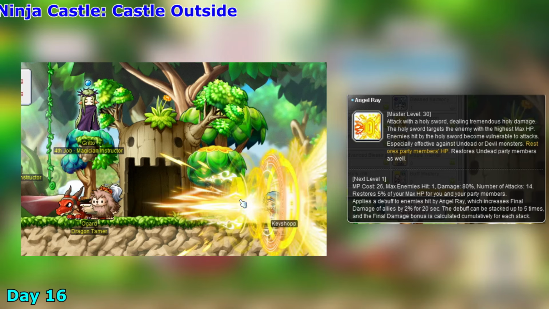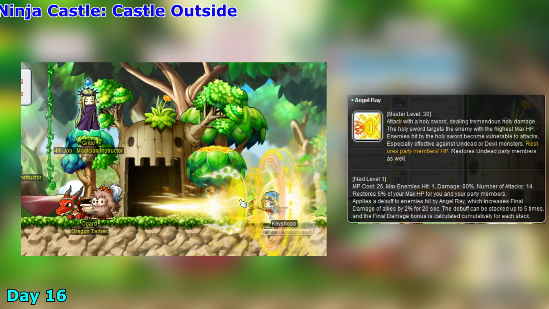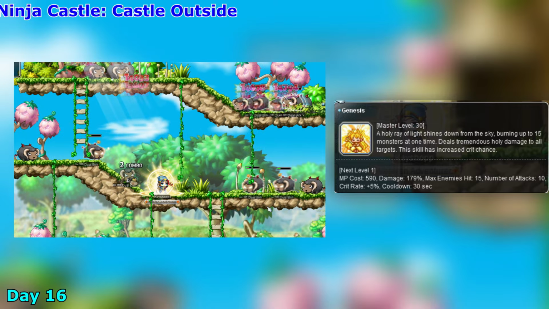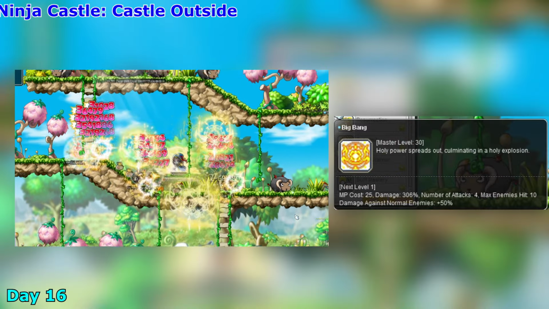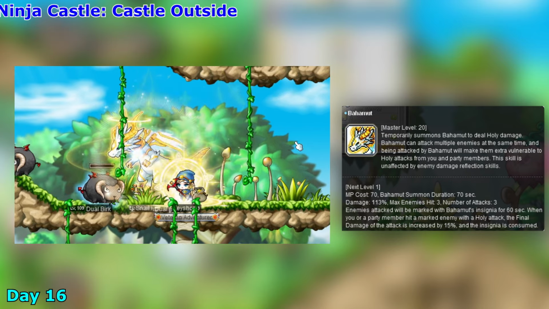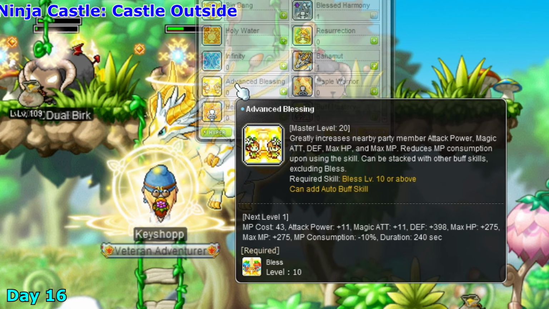In fourth job, we have Angel Ray. This is a bossing skill. This heals you and your teammates as you're attacking. Genesis is an FMA. Big Bang is your mobbing skill moving forward. Bahamut is your summon. Advanced Blessing is a better version of your Bless.